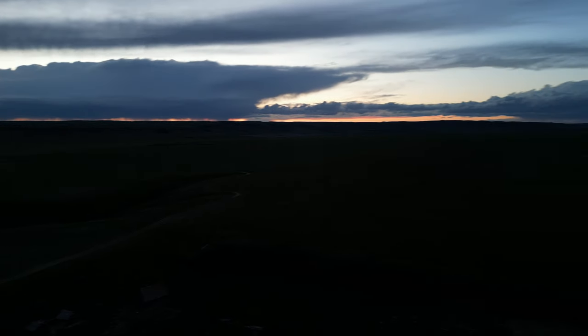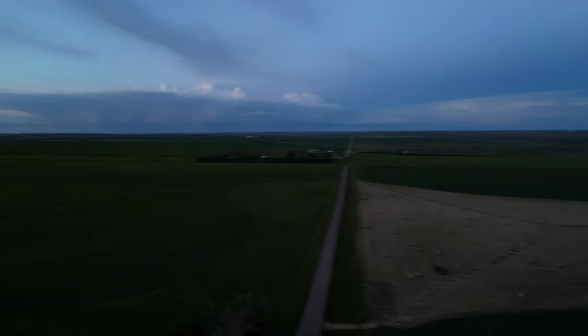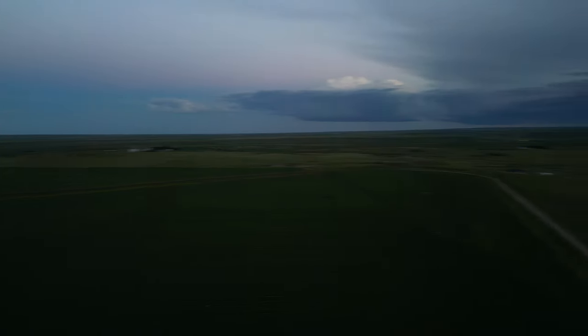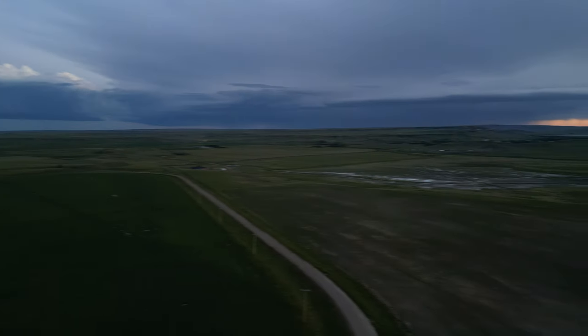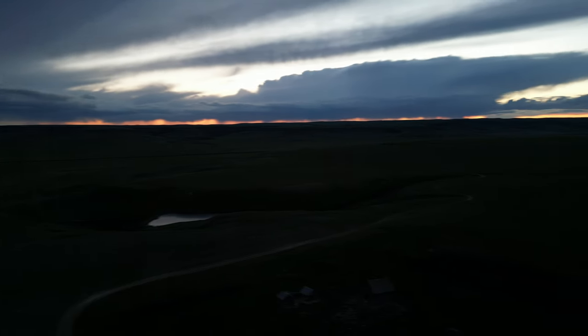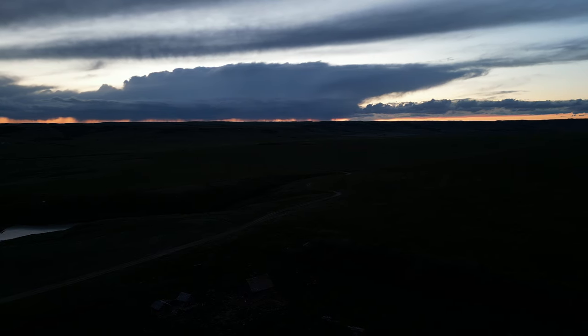Okay, where's the moon again? Ambient light too low, you don't say. Okay, there's the moon. There's a cloud building up right there, kind of. I don't know if it's going to do anything. It might. There is fairly strong BRN shear that's going to be showing up in the next couple of hours, I'm hoping. But this right here, this is a cloud I'm kind of watching. This might be building. So I'm kind of waiting to see what happens with that.